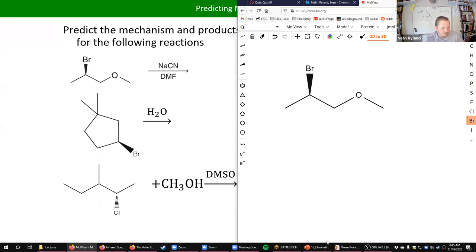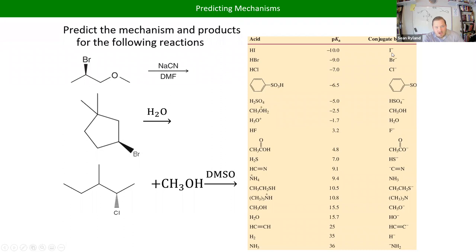But let me go back to the chart here. Our conjugate base, here's cyanide all the way down here. Cyanide ion is a weak base. When you put it in water, it'll steal protons from water to become cyanic acid. Remember that there were only 6 strong acids, right? And so if you have anything else with a negative charge where the conjugate acid is not one of those 6 strong acids, it's going to be a pretty decent nucleophile. So remember, our 6 strong acids were hydrochloric, hydrobromic, hydroiodic, sulfuric, perchloric, and what's the last one I'm not thinking about right now?